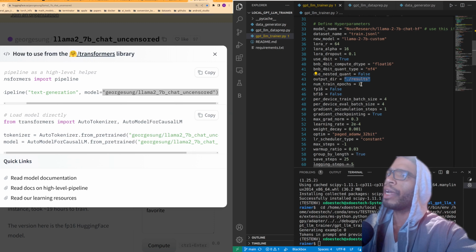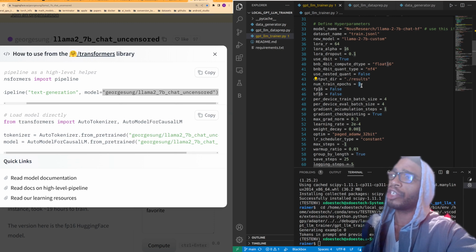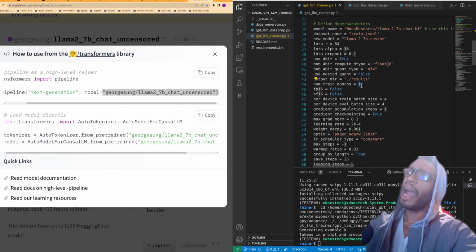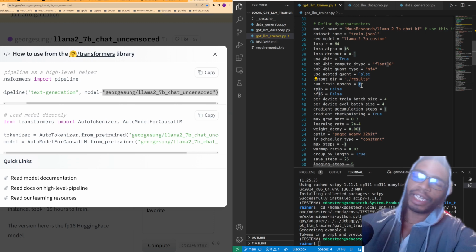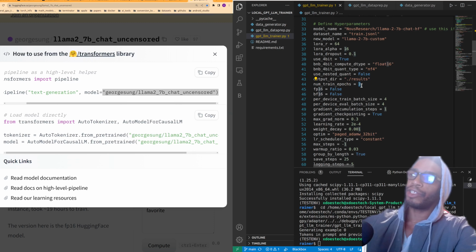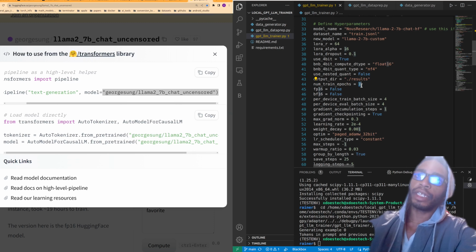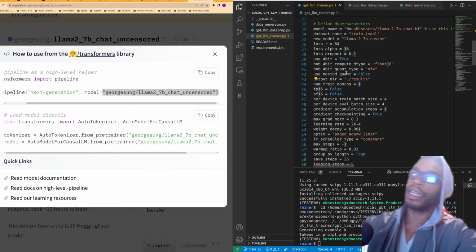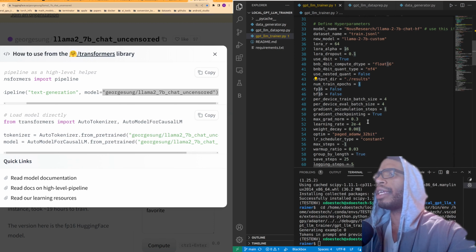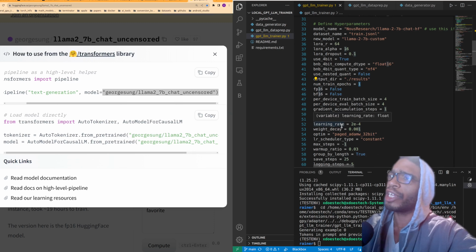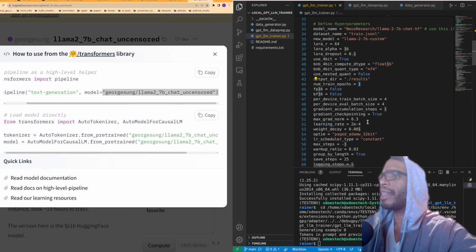The number of epochs, I would change this depending on your number of examples. One epoch is one pass through of the data. So if you have 1,000 examples, I would do 10,000 epochs. Obviously that's a ridiculous number of epochs, but if you did do that, I would expect that you get results that are pretty similar to some of the models that get released on Hugging Face. The learning rate is how much the model changes per example. That's something you can change.